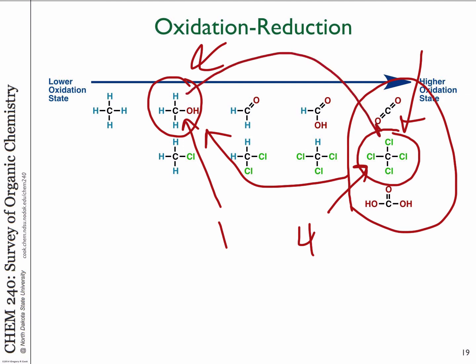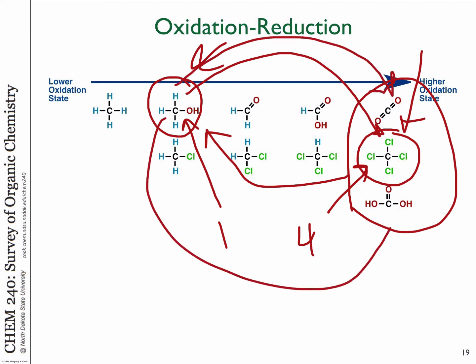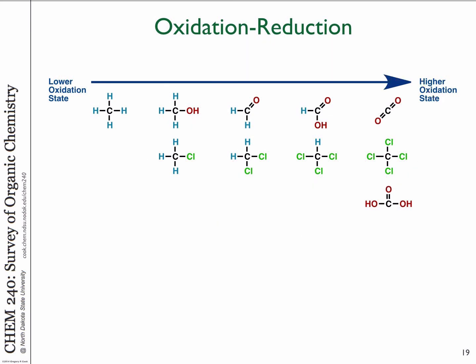And if we're going from methanol to carbon dioxide, or methanol to carbonic acid, those are all oxidation reactions. The oxidation of carbon is increased. Okay. If you go from dichloromethane to formaldehyde, we haven't really increased oxidation because we still only have 2 bonds to more electronegative atoms. So you see, if we define oxidation reduction this way, it makes it a little bit easier to see a reaction and whether it's been oxidized or reduced.